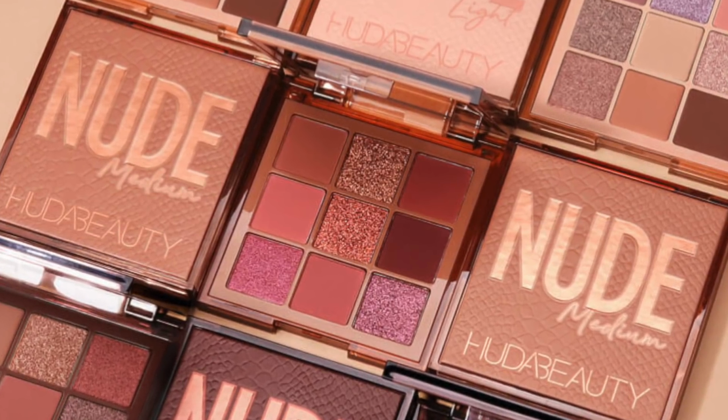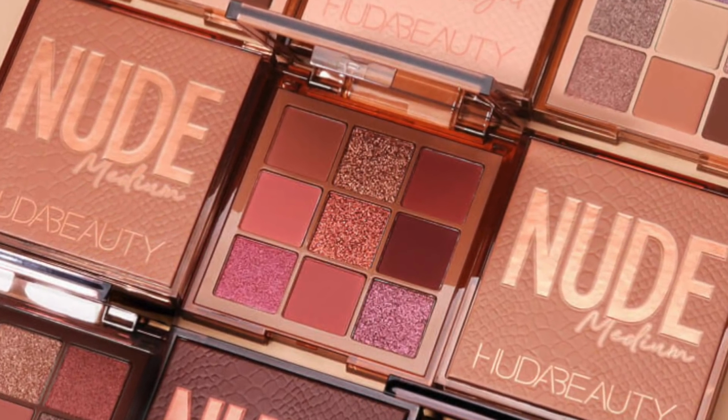So typically the fall sale, or I should say the holiday sale at Sephora, starts around the beginning of November, like around the 4th or so. I don't have exact dates as we speak, but that is coming around the corner. So some of this stuff, it just makes sense to wait. I know a lot of us like to pick things up the day it releases, but in order to benefit from that 20% off, it's sometimes best to wait the 3-4 weeks and not get it right on the day of. So that being said, the Huda Obsessions Nude Light, Nude Medium, and Nude Rich palettes.